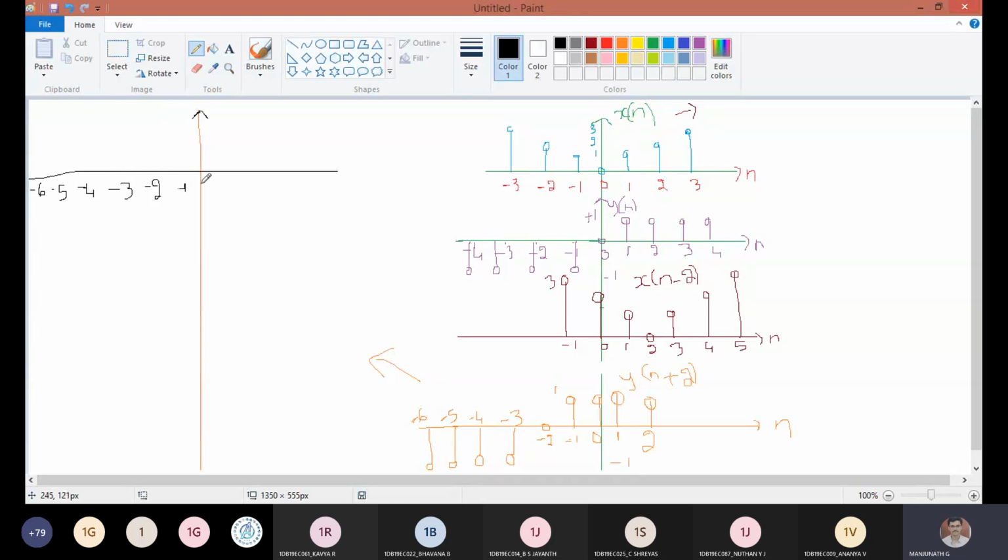So now what exactly are we doing? We are trying to do addition of these two. You have to start from the negative side, right? Minus infinity to plus infinity we are supposed to add. Look at this. No signal occurs at minus 6, minus 5, minus 4, minus 3 till minus 2. It is 0 only. So I should add this plus this right away, 0 plus this minus 1. Agree?